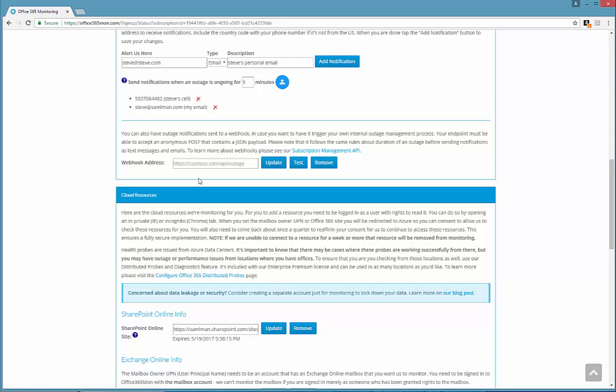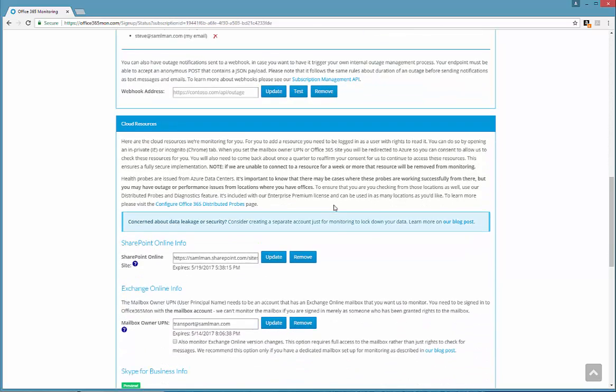And then that allows you to create your own workflows. That could be to let your teammates know something's going on. You may want to post something to your corporate intranet page to let them know, hey, there's a problem with Exchange Online or SharePoint Online. You can also use that as a means to connect to any other backend systems that you may have where you want to capture that data. So think of it like trapping a SCOM event that something's happened and you want to plug that in. You can do that with the webhook.